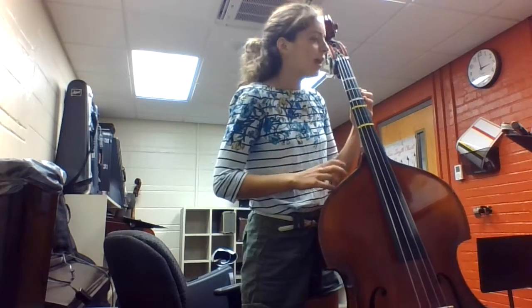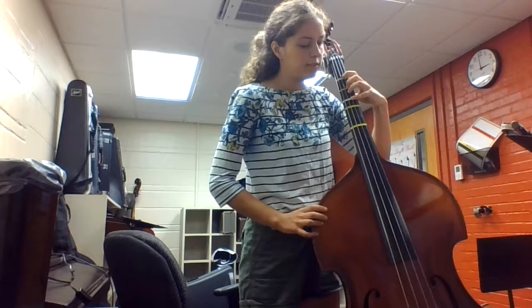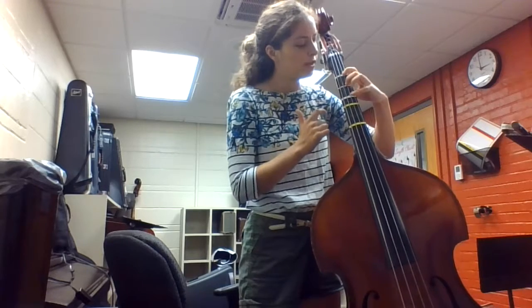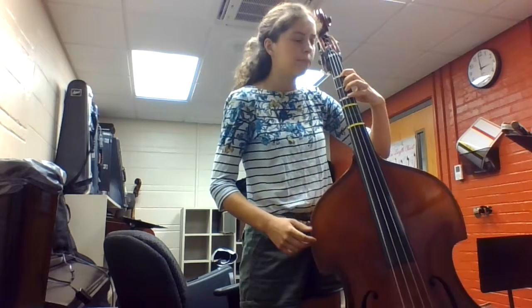So number 19, Rolling Along, starts on F sharp. And as we know, F sharp is four fingers on the D string. So before you play, make sure your fingers are lining up right on our tapes. One, two, and then four. My fingers are curved, and I'm kind of letting my arm weight relax into the string.